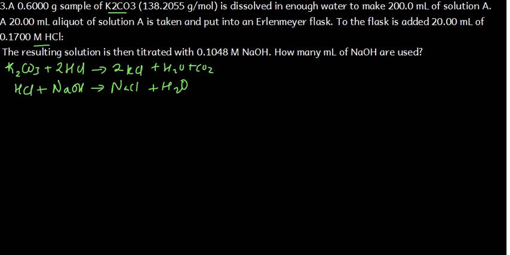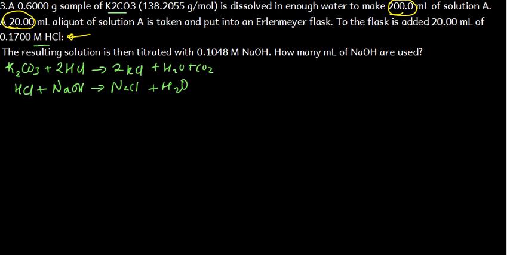We've been told, after the first reaction occurred, in the first reaction we added, before the reaction occurring, 0.6 gram sample of potassium carbonate in a certain vessel, and then we added water to make that much volume. Now we only got a portion of that, and this portion we reacted, or mixed, with hydrochloric acid.